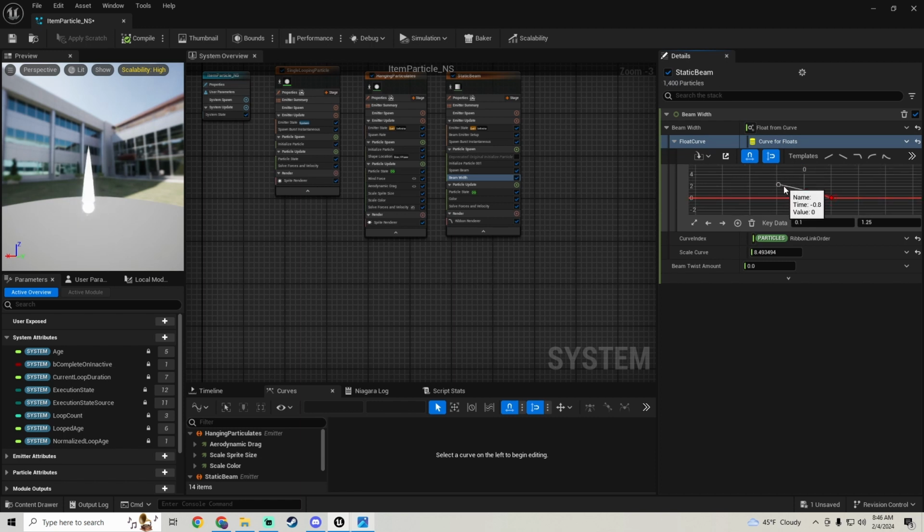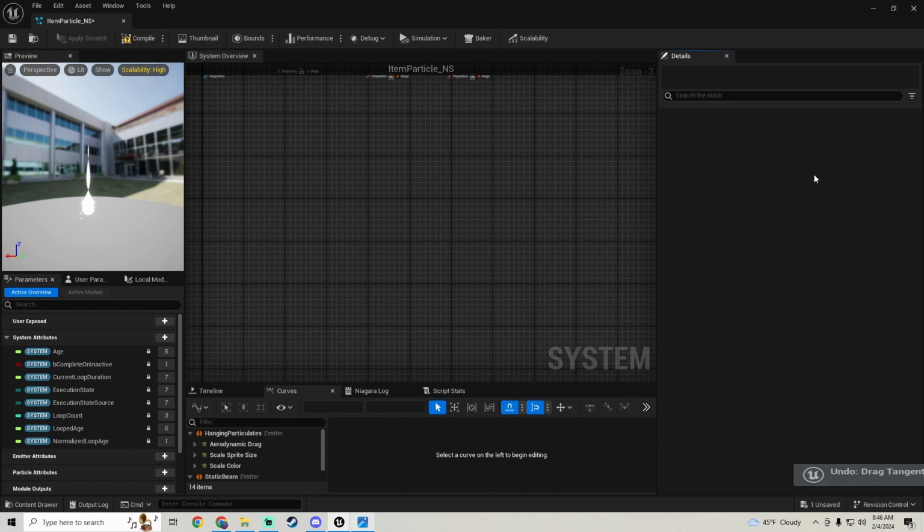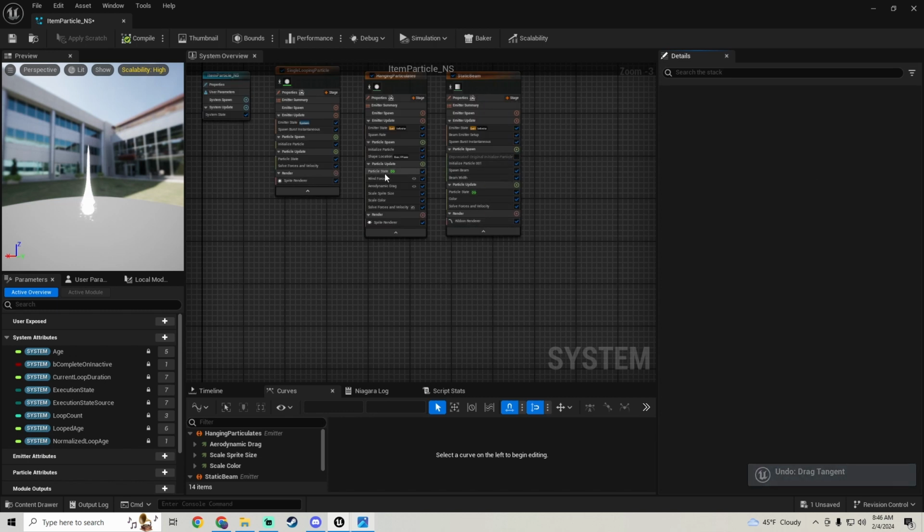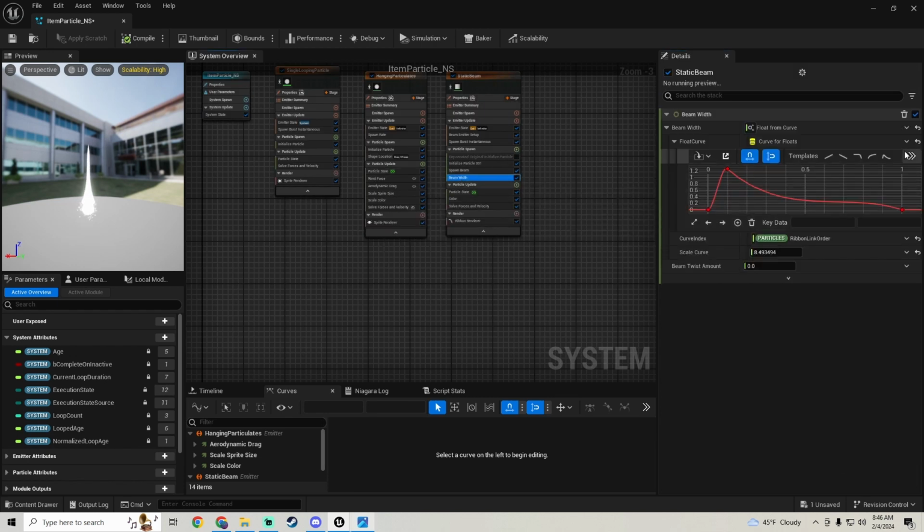Mess with this curve. It's a lot closer, but I want the bottom to come in. Let's just reset this real quick. How do we just add a point?